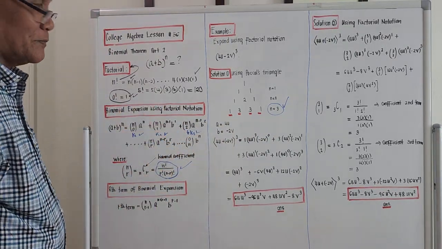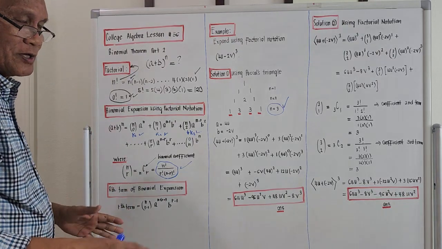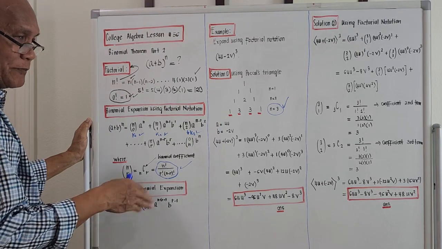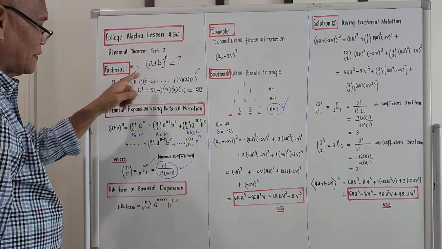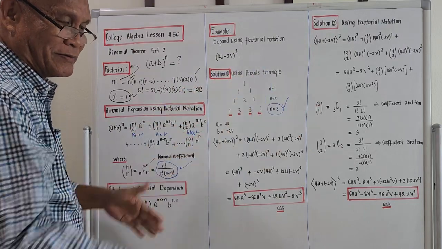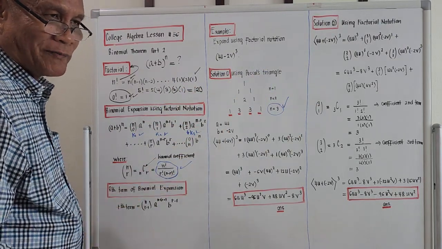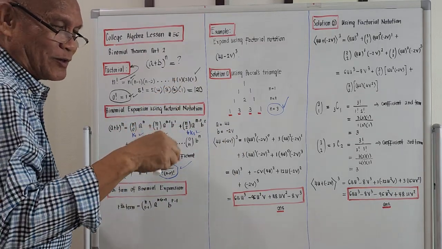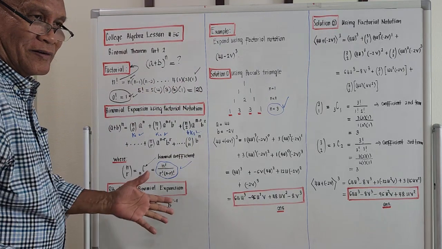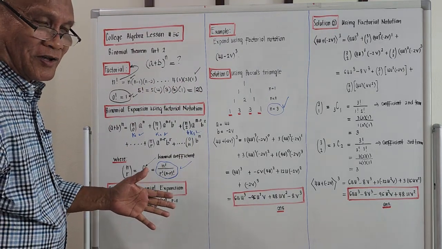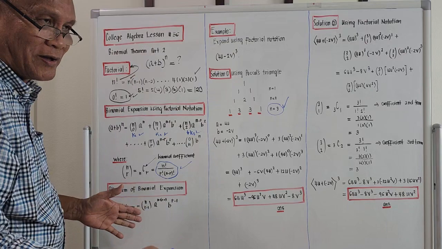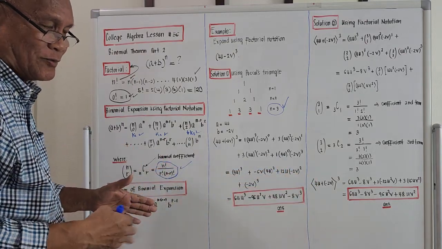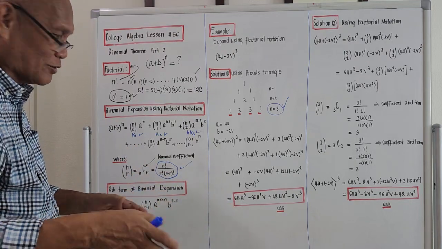Okay, for the rth term. For the rth term, we will not be using it tonight, but I will be giving it, the rth term in a binomial expansion. Supposing you are given a plus b raised to 1,000, and the problem is asking what will be the 500th term, or this 501st term. Could you do it? It's hard to solve that one, because to solve that one, you must expand it first. But there is a technique on how to reduce the hardness of the problem. It will be by using the so-called rth term.